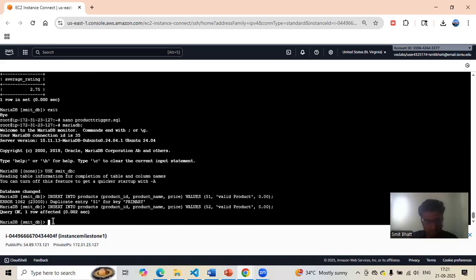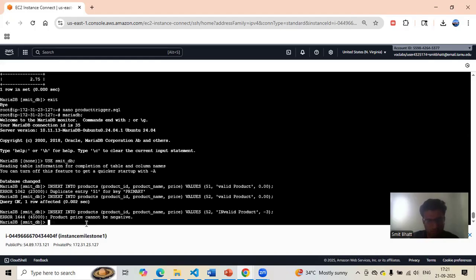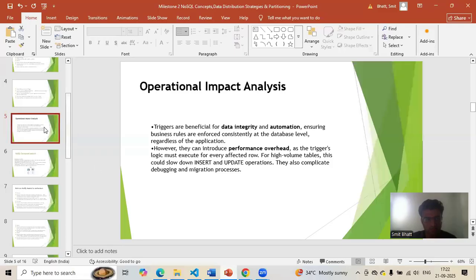So here I've inserted a new product, and it worked because the price was zero. Now if I try to change this to a negative value, the custom error throws. So this was about the triggers and the different events.